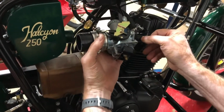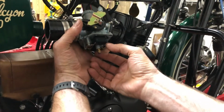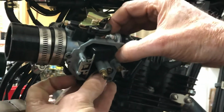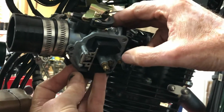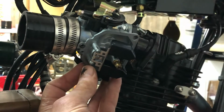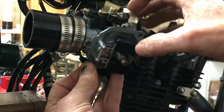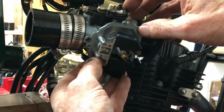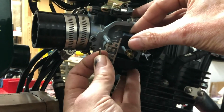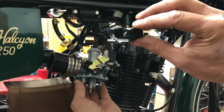Now looking back at the carburetor, one thing to be aware of: the float and the float valve. I'm going to go ahead and take this out just to get it out of the way, so I don't worry about it coming out later. The little shaft that the float pivots on isn't fastened in any way. When the float bowl's on there, it keeps that shaft from coming out. But with that out of the way, if this thing's moving, the shaft just kind of works its way out. You can see it coming out the bottom, and if you're not careful, you can lose the whole thing. So I'm going to pull that out, and then the float and the float valve come out of there.